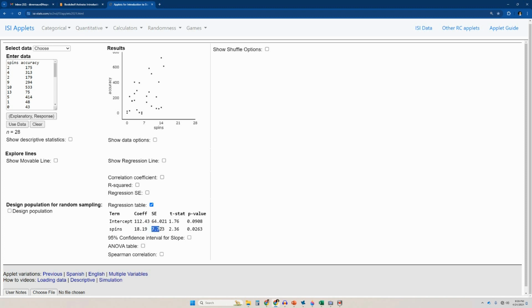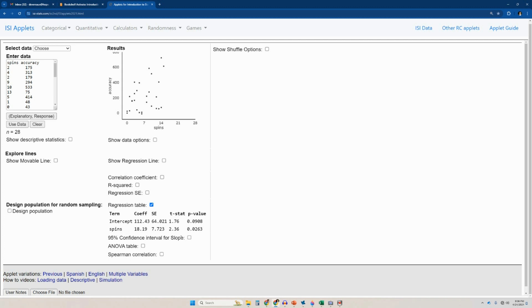Here it's giving me that standard error. This is the one that I am not showing you the nasty formula for, but this is where I would get it. I would get it right from here, 7.723, and it'll give me my theoretical t-statistic, 2.36, that's bigger than 2, so that is strong evidence, and it's giving me my theoretical p-value of 0.0263, all confirming what we saw in our simulation, that I should reject the null hypothesis, that there is no association between these two variables, and accept the, well, not accept, but lean towards the alternate hypothesis that there is an association.